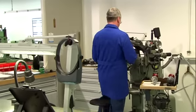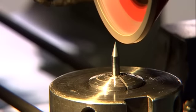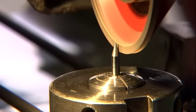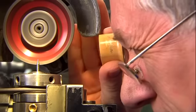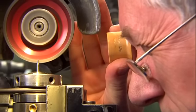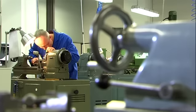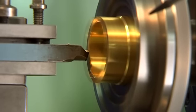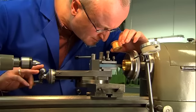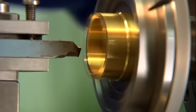Glashütte Original has its own tool-making department. This is something that also sets us apart from other manufacturers. This is where all the special tools and devices needed for watchmaking are created, such as the engraving needle seen here. To guarantee its position, tolerances of 1/100th of a millimeter must be guaranteed. A device important to watch assembly is the movement's pillar plate, which carries individual components. As in all of toolmaking, the highest precision is necessary here.